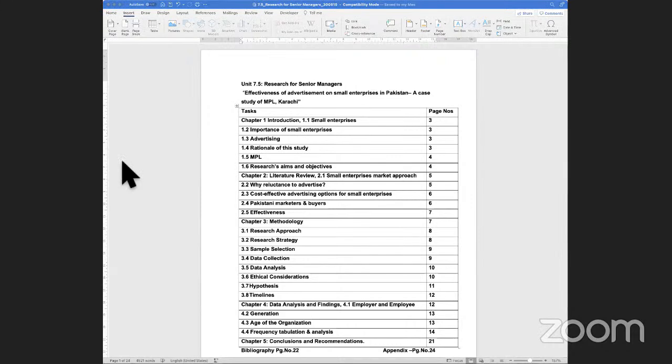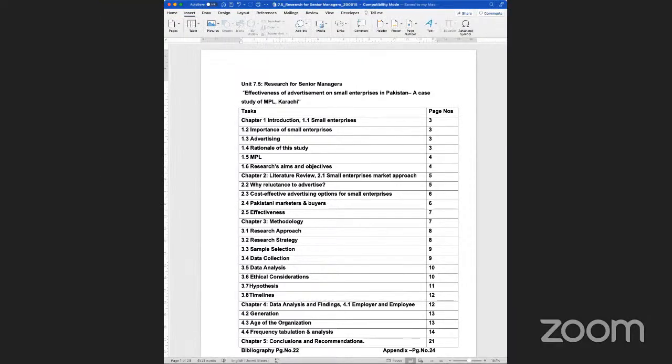So we will catch up, and obviously I will send across a copy of this report, or a report related to the health and social care sector, so that you can look at it as a sampler, then choose a research topic, carry out desk-based research, and compile a report to be able to achieve this particular unit.